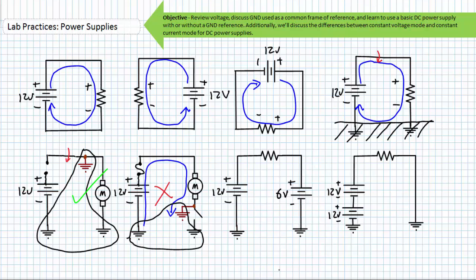Consider this slight modification, where one voltage source is 12 volts and another voltage source is 6 volts. Using visual means to present this, start at ground, go up 12 volts. Start at ground, go up 6 volts. In this case, there is a 6 volt differential, this side being more positive, this side being more negative, and conventional current will flow in this direction. It looks like these sources are fighting each other, and in fact they are. This is an opposing relationship.